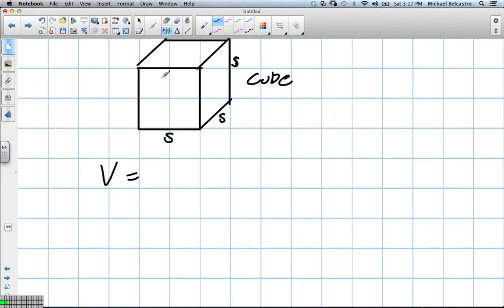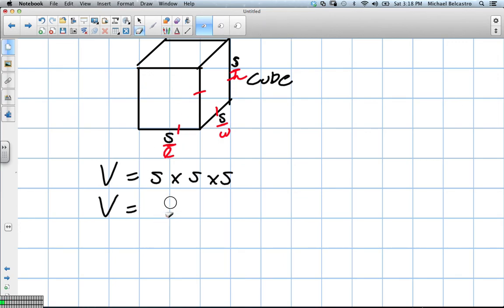Normally we write length times width times height, right? But do I have to write them as different variables? Are they different in length if this is a cube? No, all of these sides are equal. So let's just represent them with one variable. Let's just call it S. So that means side times side times side. Can I simplify that even more? S to the power of 3. It wouldn't be 3s because that means 3 times it. That would be s to the power of 3.